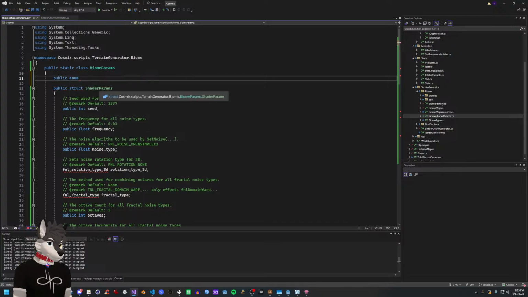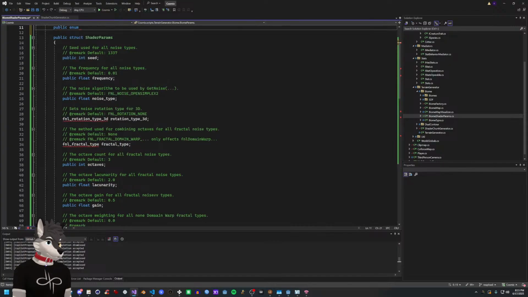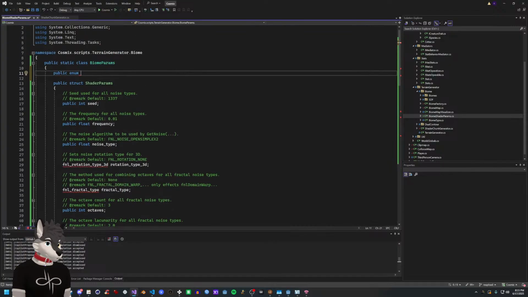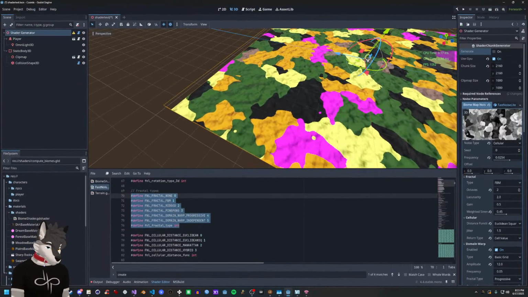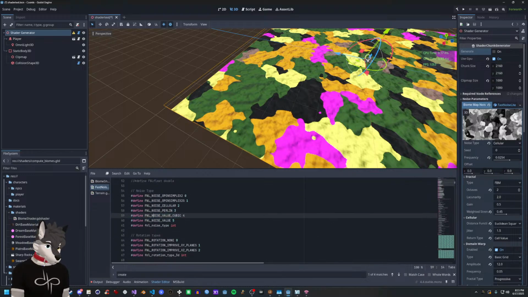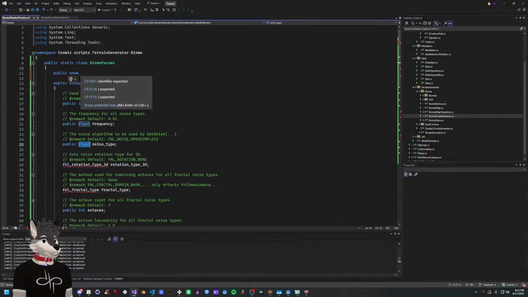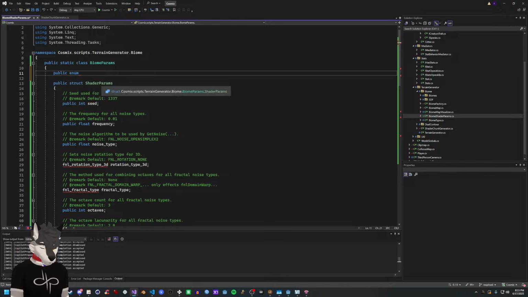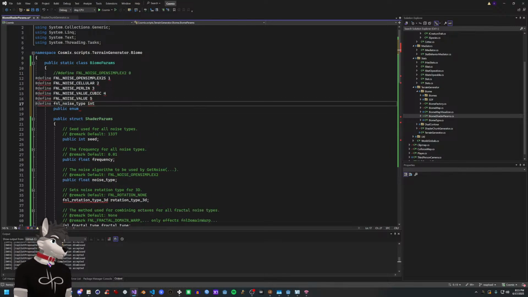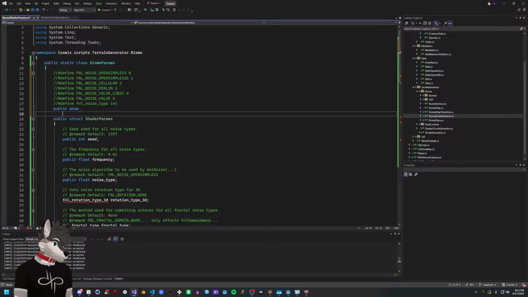Public enum. No, that's not what I meant to do. Okay, so this is going to be this right here. That's fractal type. That's not what I wanted. Noise type. And it didn't work. Oh, right. Okay, so public enum.